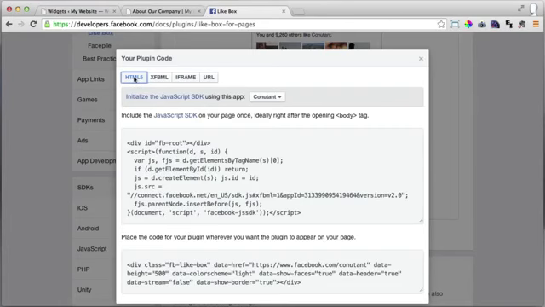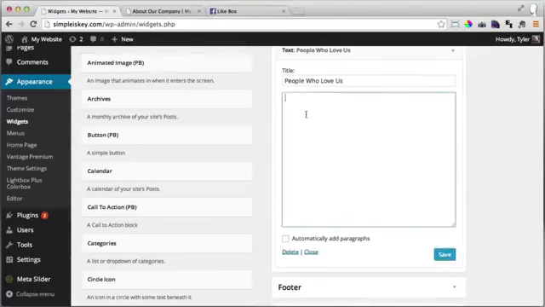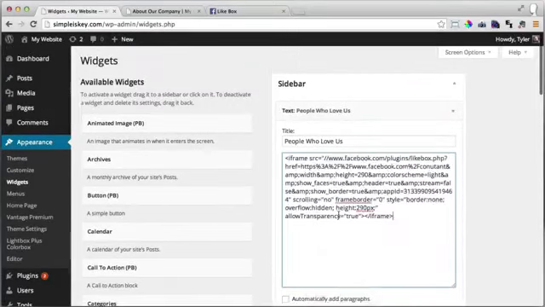And we're going to click on iframe instead of HTML5, because that's what works in our widget. So we're going to do that, and then we're going to copy it all. So highlight it and press copy. Go back to your widgets and press paste. I said the height didn't matter anyways because it resizes for you, and you just have to do it again. So what you have to do is find height equals 290 and just change that to 500.